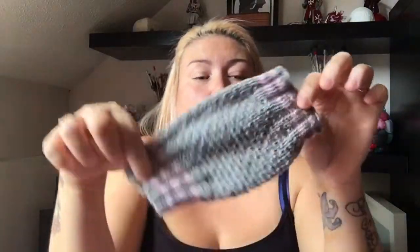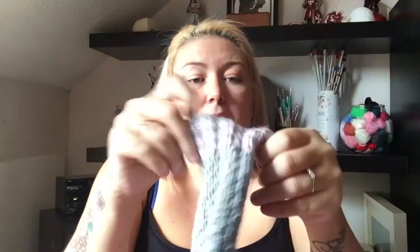Another thing that I've got, I made another one of those muffin cake pin cushion things. I made a pair of fingerless mitts or wrist warmers, whatever you want to call them. Really easy to make. They were just made in the flat and then sewed together down this side, leaving a little hole for your thumb. So really easy. You can put any pattern, you can do anything you want.